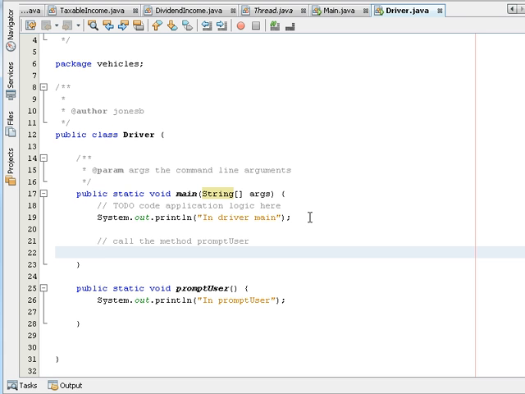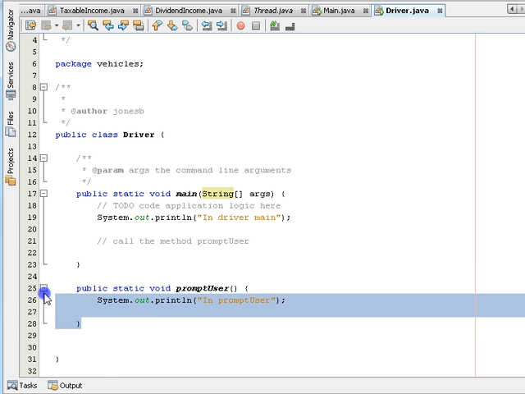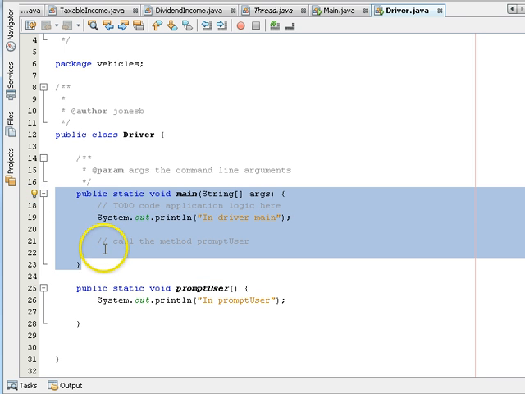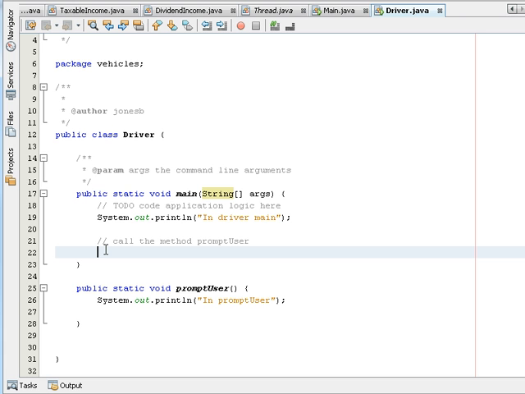This is one of the most confusing parts of the first part of this class. So I cannot stress enough, what I'm highlighting here is a method. What I'm highlighting here is a method. There is a distinct difference between a method and a method call. A method call, there's a reason why the name is call. Because you're calling a method.